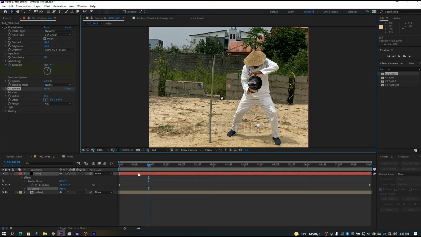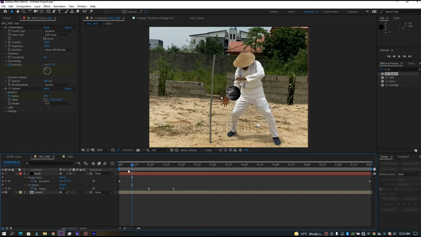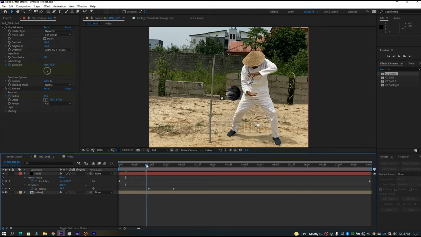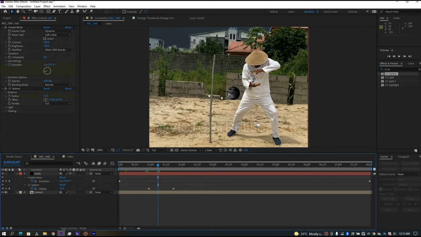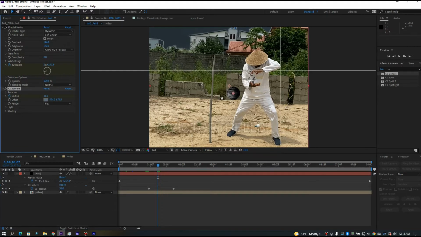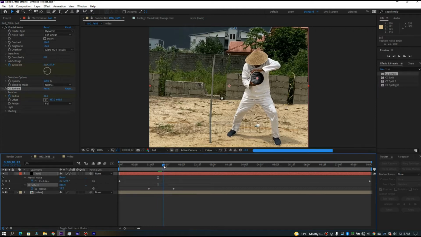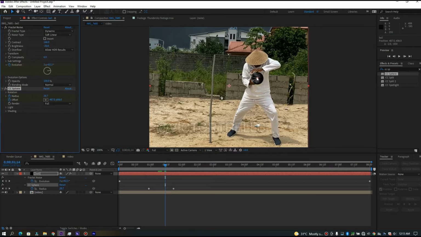Now we need to animate the position of this whole thing so that it moves as his hand is moving, like the one you've seen in the video. So guys, we had to use the radius to scale down the size of the sphere so we can get the size. Now the next thing, you need to animate this to move with his hand, which we're going to be doing using the offset, which is actually the position. You can see if we try to move this now, anywhere we click, that's where it's moving to. So we need to animate the position for this and move. I'm going to be animating this time to time. So I'm going to turn on the stopwatch at this point. So it should be here.